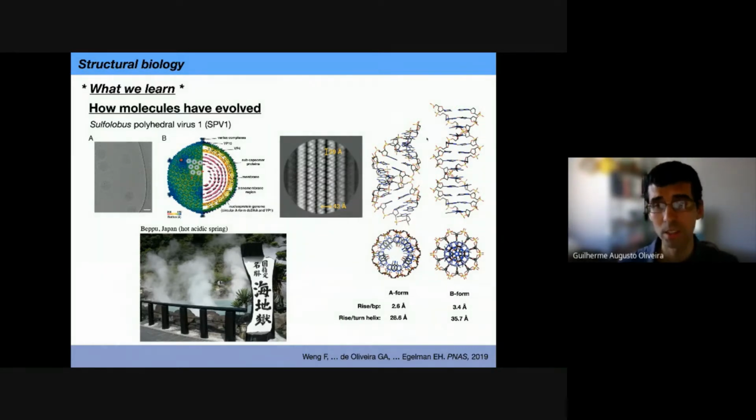And what is interesting to note is the deviations in the conformation of DNA once we compare the A form and the B form. We can see pretty easily the differences in here, and also differences in the distance we can measure, for example, the rise per base pair and also the rise per helix turn. And from 2D classification jobs of the genomic DNA of this virus, we are able to measure these distances and have an idea that these primitive viruses are really organizing their DNA in the A form instead of the B form.